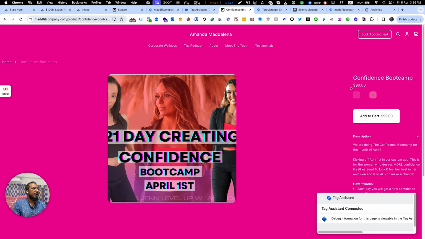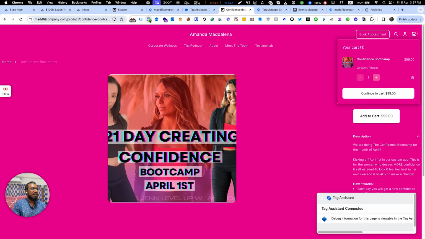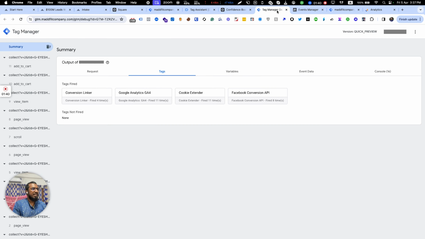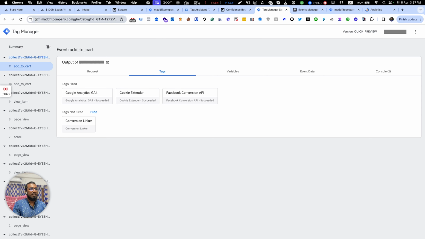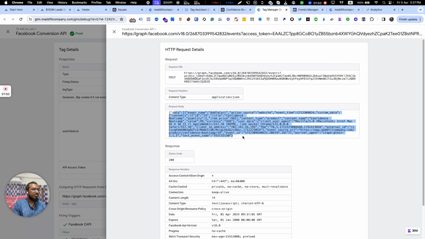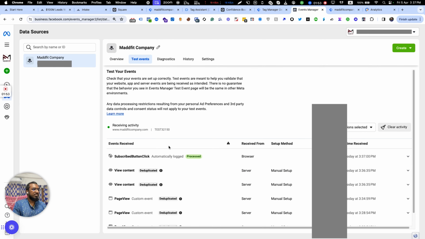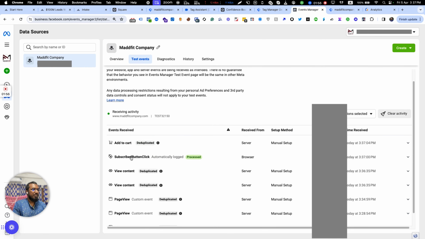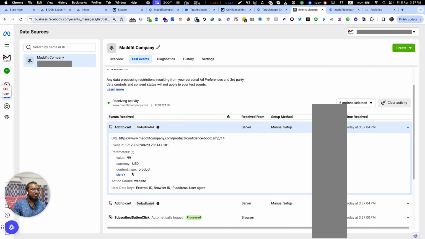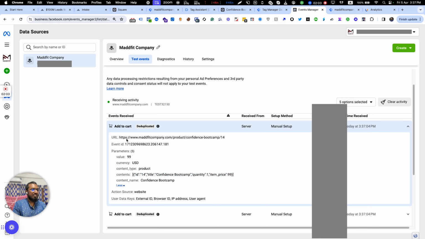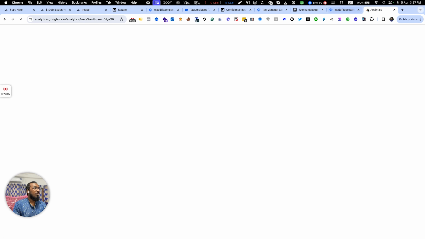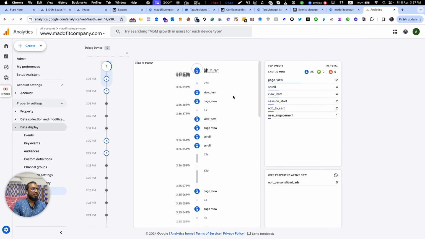Okay, so we can click add to cart, then we can see the add to cart event. I don't know why they are not showing. If we click there, right? So this is the add to cart, this is server tracking, the server configuration. You can see the view item and add to cart. Also, you can see we are sending this type of data here. Also we can see view content. Okay, this add to cart means deduplication. Deduplication means we are sending this type of data for Facebook conversion tracking, and we are also sending this type of data for this add to cart.